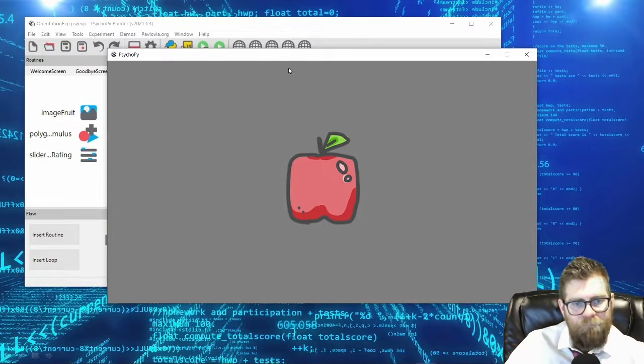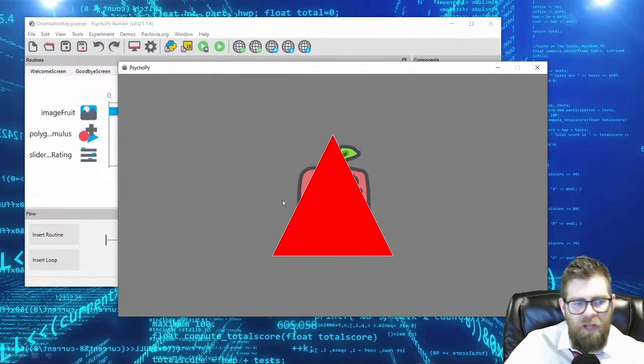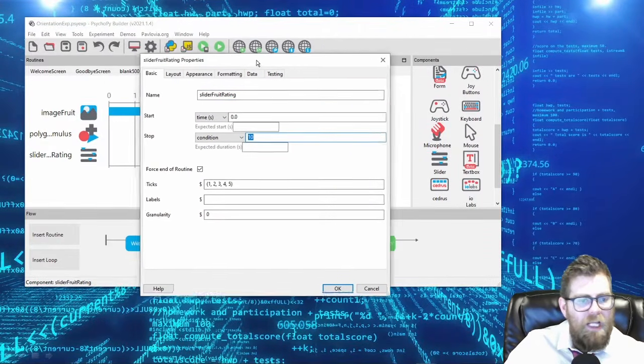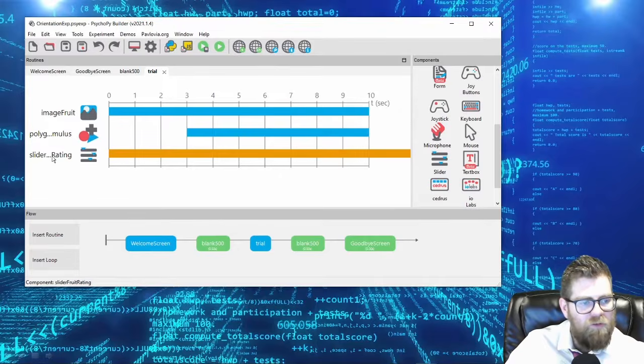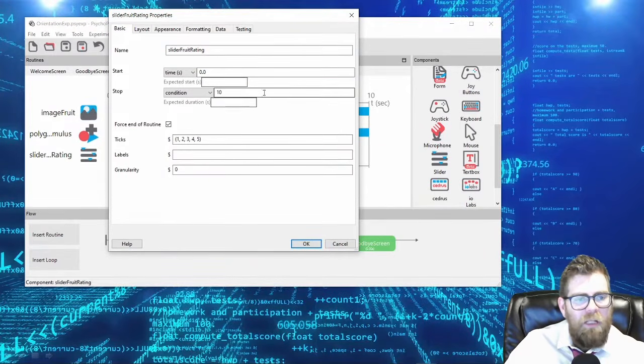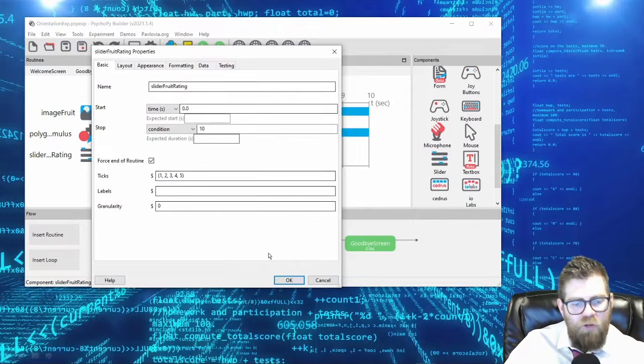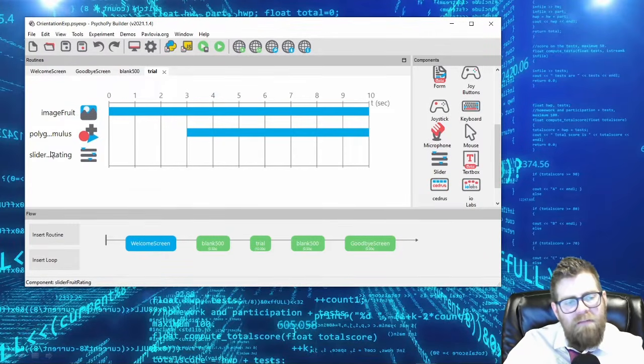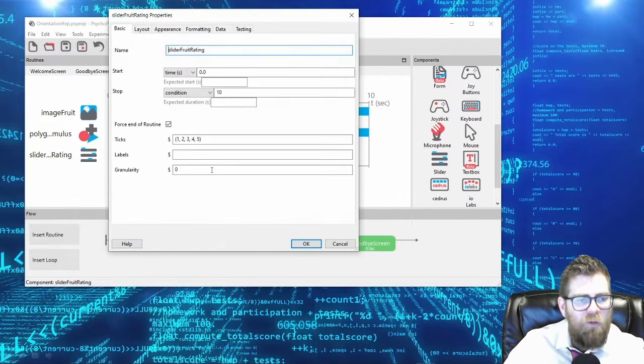Let's start our experiment. And actually, my slider is not appearing. I think I messed up the time. Okay, in my case, it did not like having a stop time. So I have a little mistake here. I should have caught this mistake before running my experiment. But notice, I thought I set it up to start at 0 seconds and last for 10 seconds. But it's not showing up on my routine's timeline. If I go in here, I say, but wait, I selected stop in 10 seconds. But I accidentally clicked this menu. I must have scrolled it down when I wasn't paying attention.